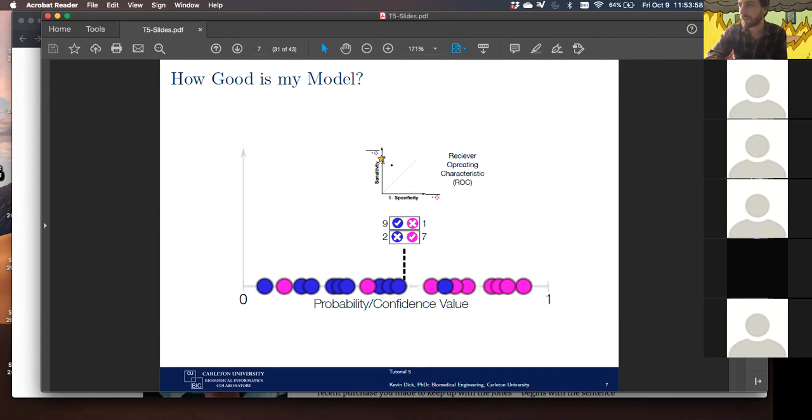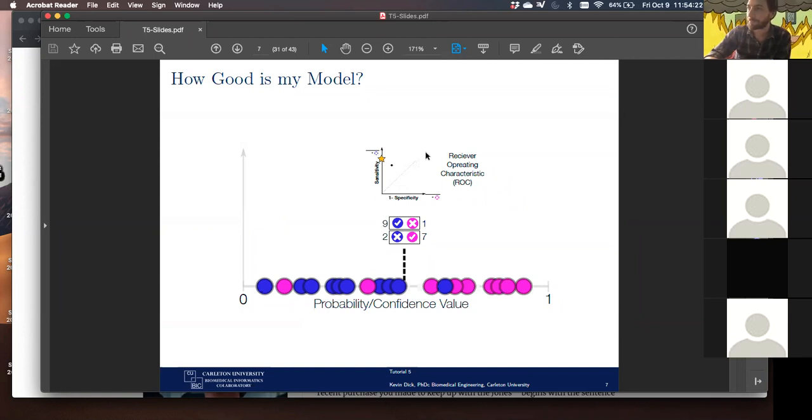And this star here is the idea that a perfect model will be one that has perfect sensitivity, maximum here, and then 1 minus specificity, like the false positive rate, is basically 0. So the closer that curve can get to this point in the plane, the better it will perform.